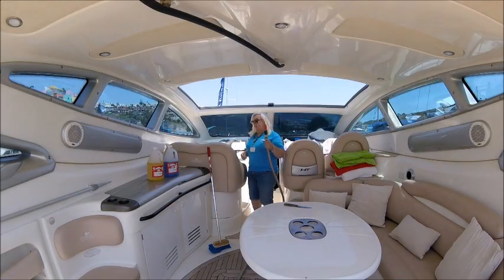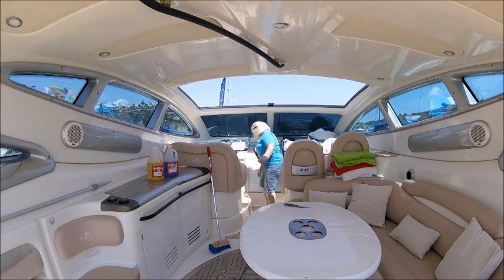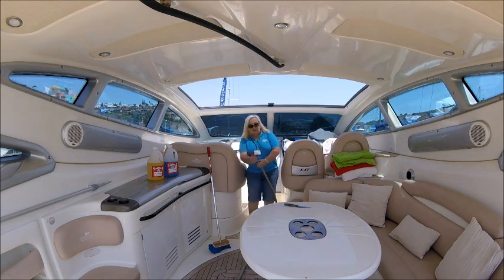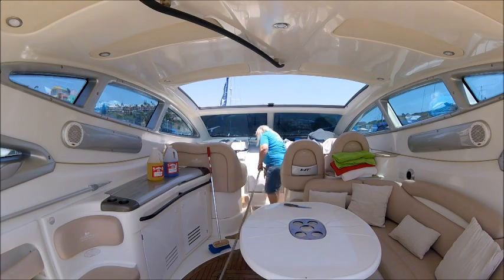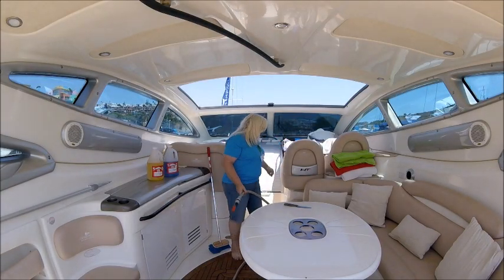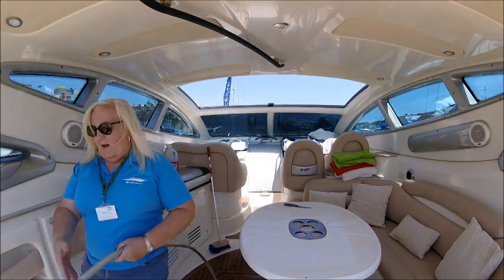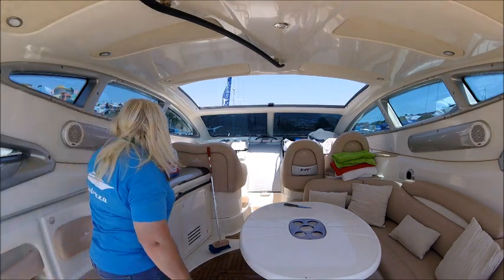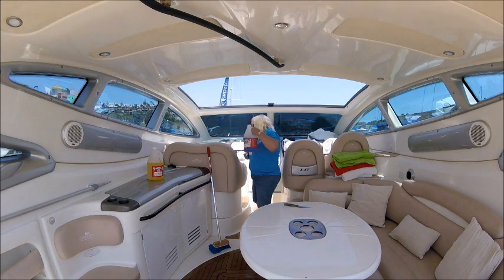Okay guys, first things first, when we're doing this, make sure the salon door is closed. Last thing we want to do is soak this downstairs completely. So, let's get working on these decks. Work through in stages. Front part first, mainsail on, and then the aft and the swim deck last of all. So move that out of the way now. Next job, teak cleaner.